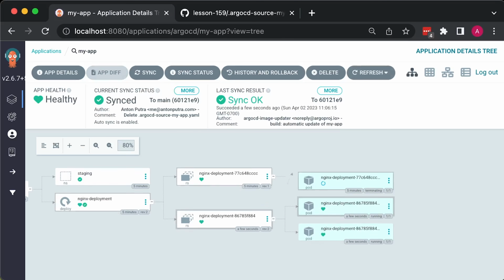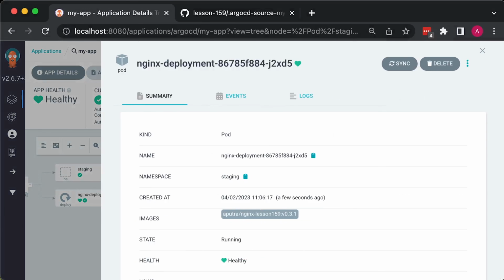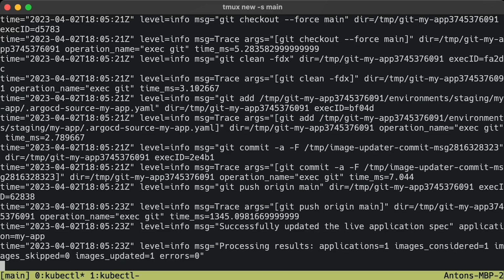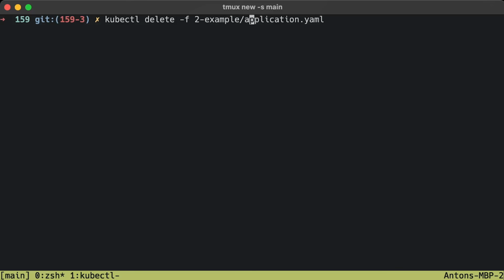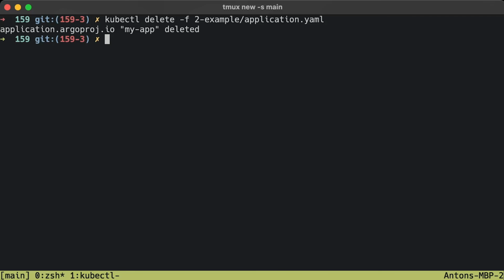After refreshing, ArgoCD has deployed a new version to Kubernetes. In contrast to the previous approach, utilizing this method ensures that the latest state is not lost in the event of disaster recovery. Let's delete this application to test. Okay, it has been deleted. Now let's reapply it.